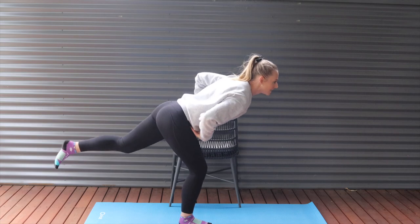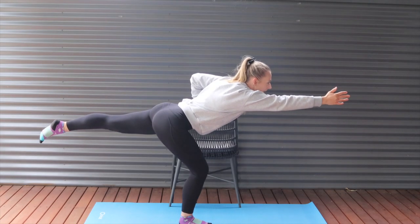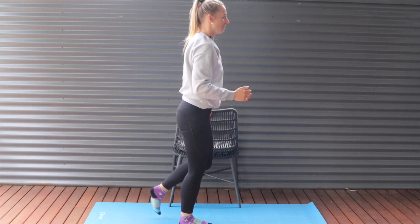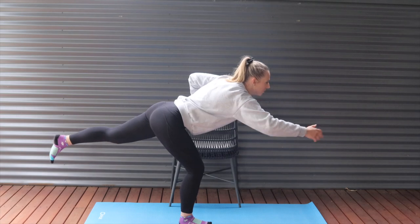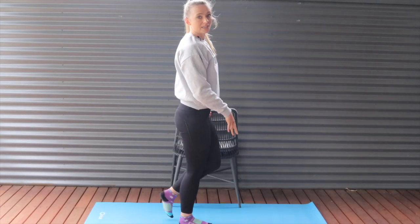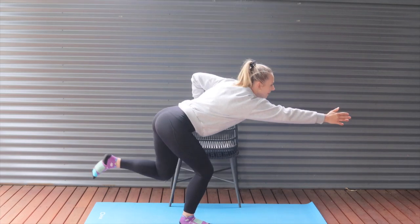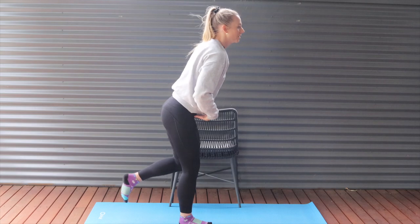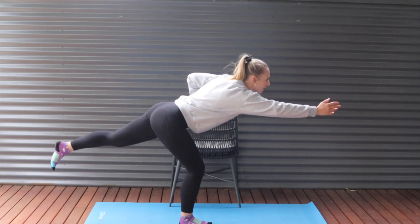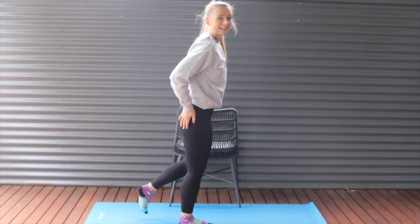So you're moving your hips back as far as you can, reaching out as far as you can with that back leg, and reaching forward as far as you can with your hand. Reach back, and then come back up. Remember, weight is on your heels, and you're moving by leading that hip back more than going into your knees. Your knees are bending, but you're not going forward into your knees, so watch that you're not doing this. It's really weight on your heels, move your hips back, stretch your leg and arm out, and then come back up. And as you do that, you should feel that in this hip on your balancing leg.